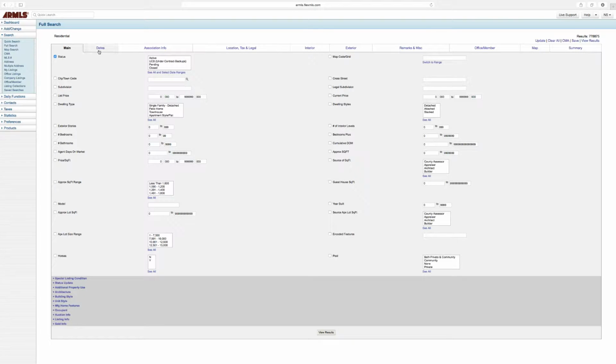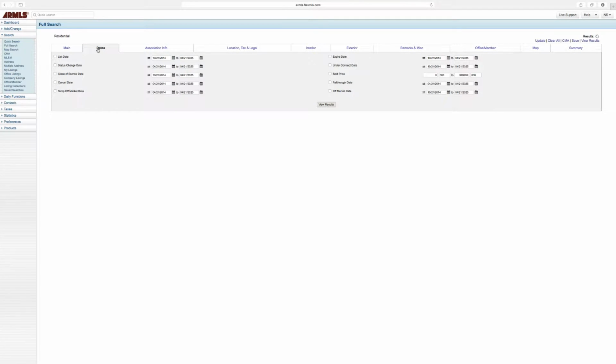All right, so the big thing with this is you want to select our dates. Now, if you're just getting started, you want to use a really big database and get a lot of good leads going. You're going to click the cancel date, and if you want to do a lot, this is going to go a year back. I would say go 6 months. But for the sake of saving some space, we're just going to go back a couple months.